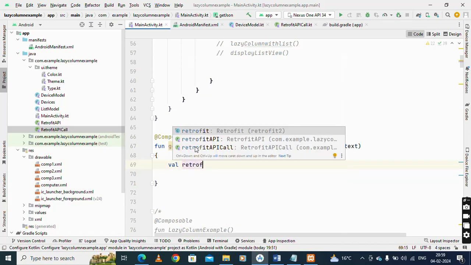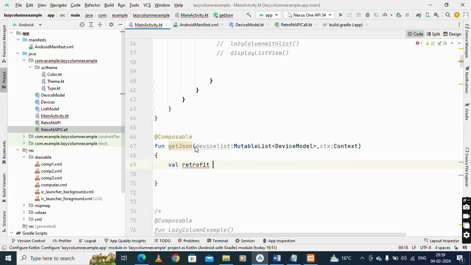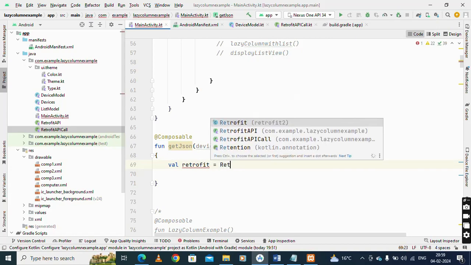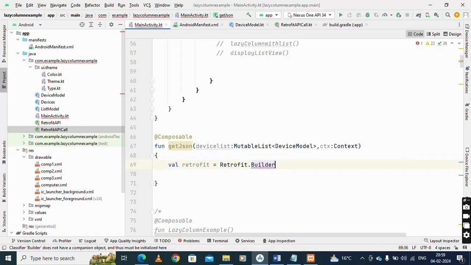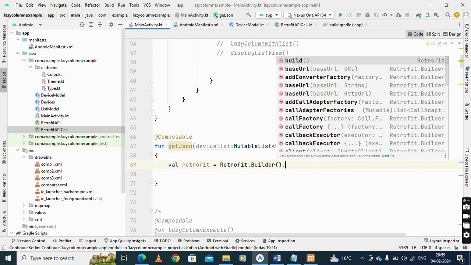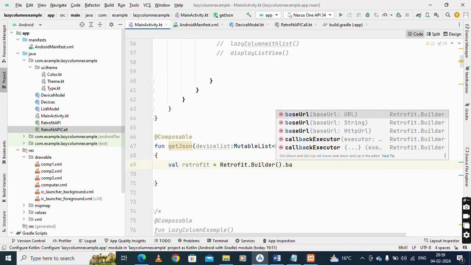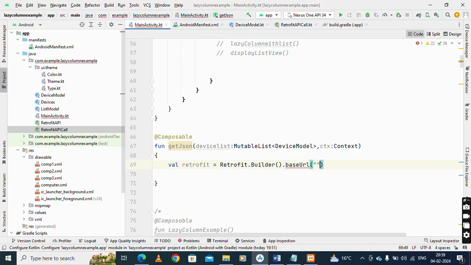The next step is we have to call the Retrofit. For this Retrofit call, we can use Retrofit dot Builder. For this we need a builder, and that needs our base URL. I'm using the local one, but right now I'm making it empty, and we'll provide it.